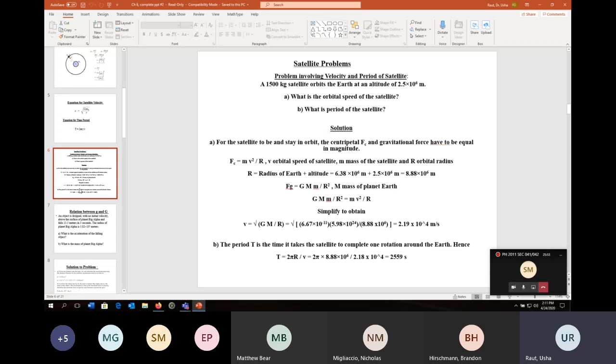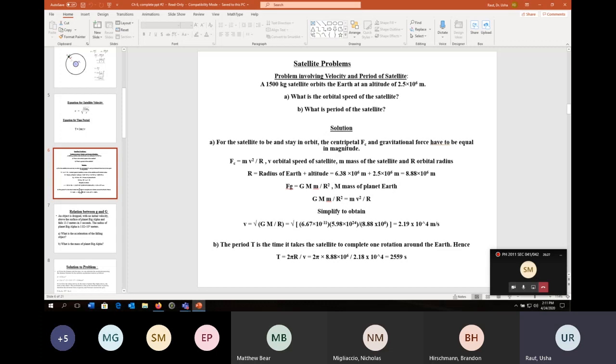And then you just put together the force of gravity, just to make it clear that that's how you go about doing this problem. Rather than just using the formula, because sometimes a different version is asked, it's good to know. So then eventually you solve for v, and that's what you get. Okay, and then the period is the time taken to complete one rotation, and so you have 2 pi r over v.